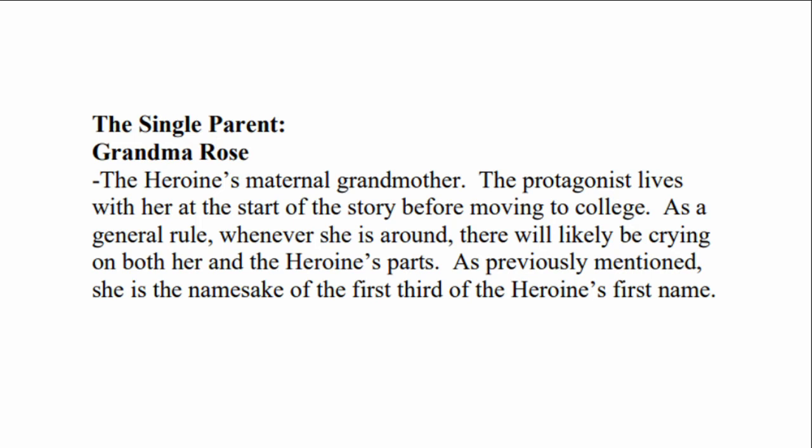Our next character here: the heroine has a single parent. So the single parent could be a mother or a father or a grandmother. Rarely a grandfather, I've noticed. But in our case, we have Grandma Rose, the heroine's maternal grandmother. The protagonist lives with her at the start of the story before moving to college. As a general rule, whenever she is around, there will likely be crying on both her and the heroine's parts. And as previously mentioned, she is the namesake of the first third of the heroine's first name.